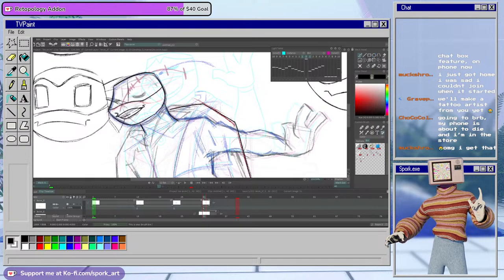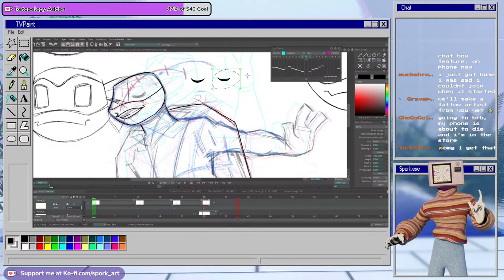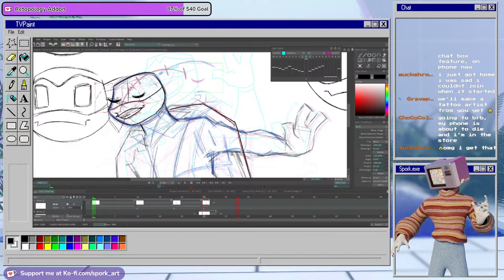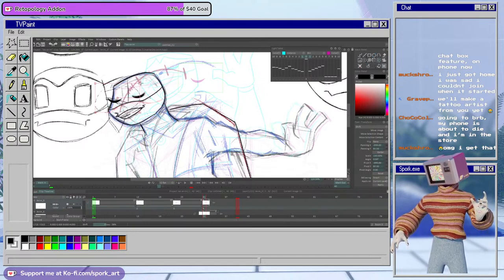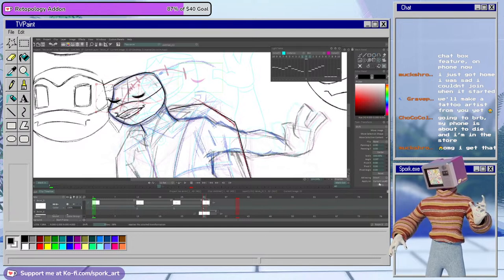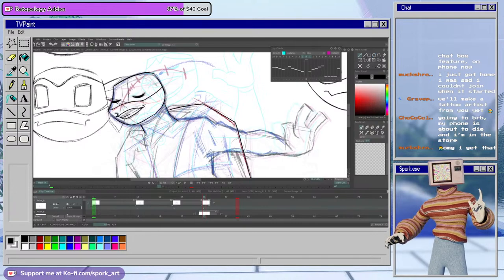And we're copying and pasting the eyes again, so they don't boil, because we've got some tight in-betweens in this spot. Cool.